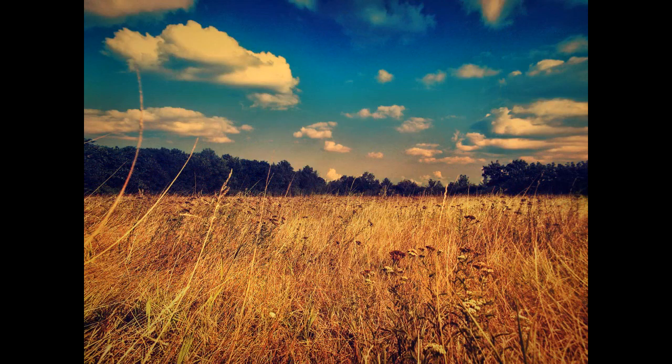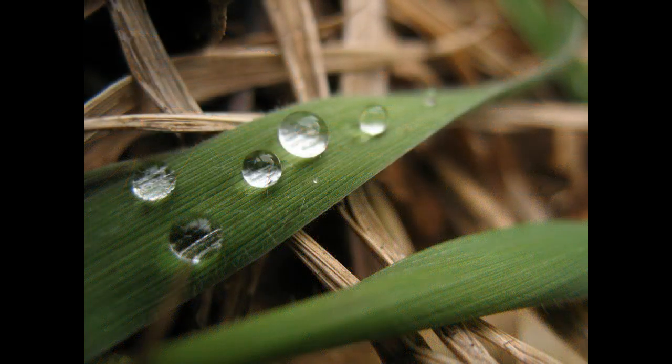Next up, 'Field' by Steven Fields - f3.5, 1/750. It looks like it was shot with a 28mm or 18mm lens - an 18mm on crop converts to 28mm on full frame, so it's a wide angle lens based on the shape of the clouds. The treatment looks very Instagram. The horizon line is almost right in the middle, which is like stabbing it in the middle, but there's so much detail in the foreground and so many things happening in the clouds.